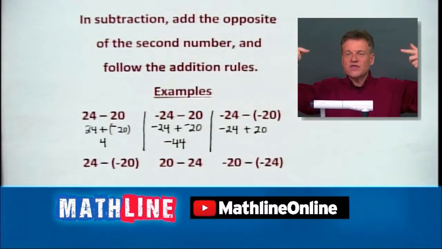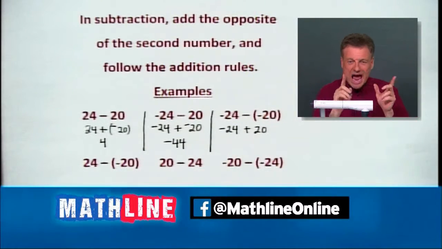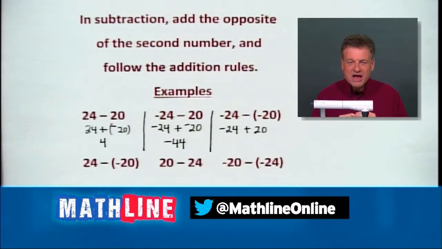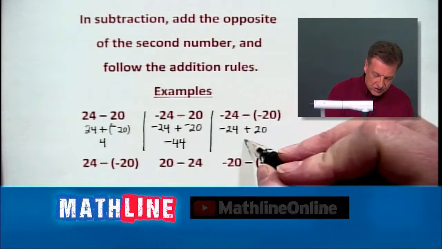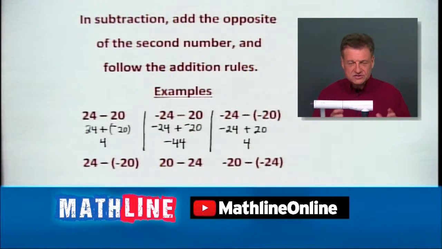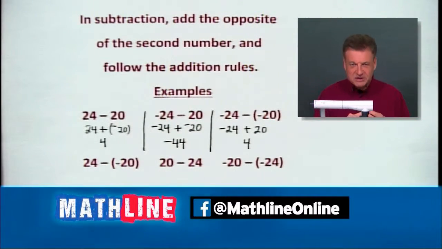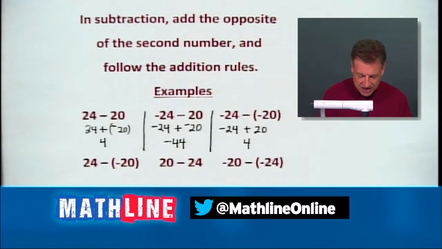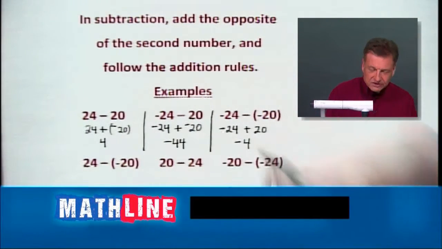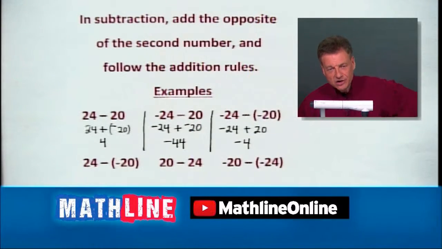At this moment, you're thinking, okay, signs are different, right? Addition rule time. Subtract. Take the sign with the higher absolute value. Well, the higher absolute value goes to the negative this time. So we're going to subtract. We're going to get 4 again. How about that? Everything looks like it's going to be either 4 or 44, right? That was part of the game. So today it would be easy. But what we ought to worry about is what sign are we attaching, right? Remember, the show said, what's your sign? And this one, by the way, is going to be negative. I'm going to go with the negative because the absolute value of negative 24 is higher, all right?